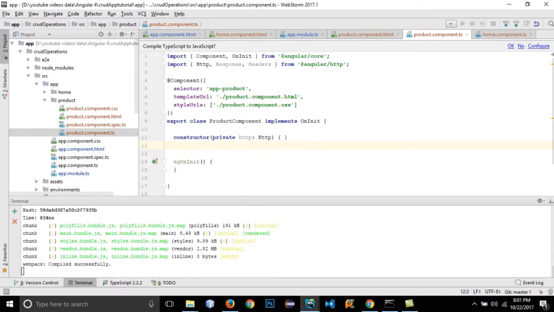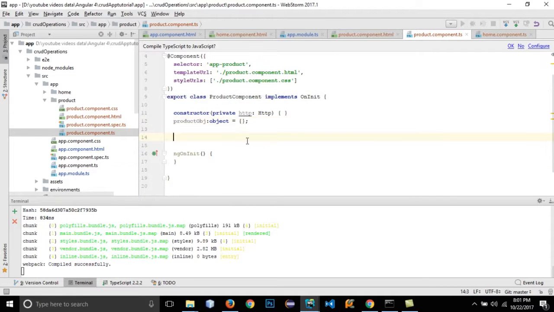And after the constructor let's create an object and name it product object, and this is of type object. This is how we define the properties in TypeScript. And let's add, for now that's pretty much fine. I wanted to do validations, but let's add the validation later.